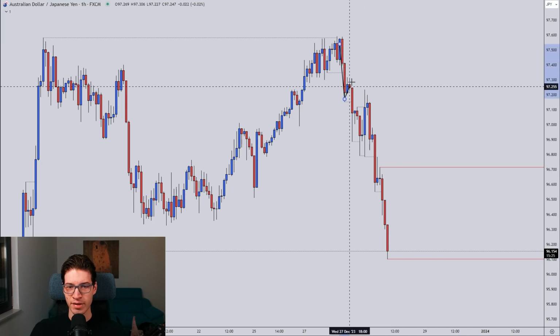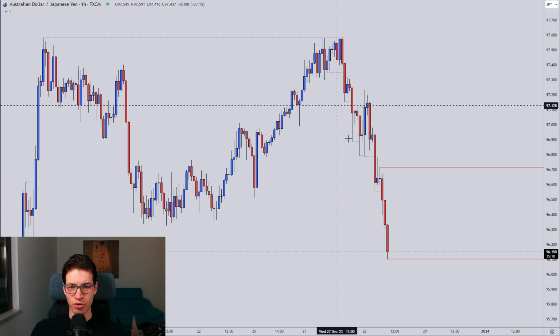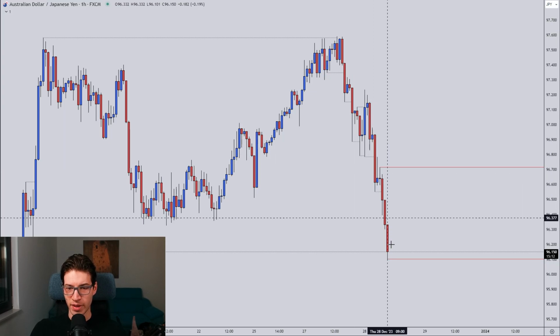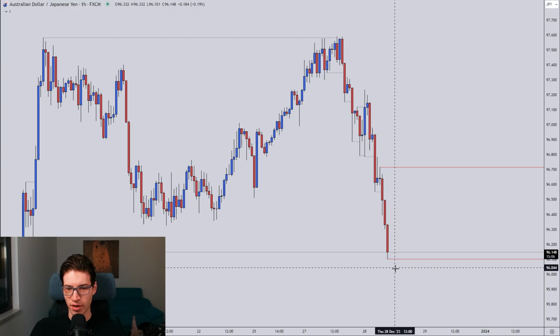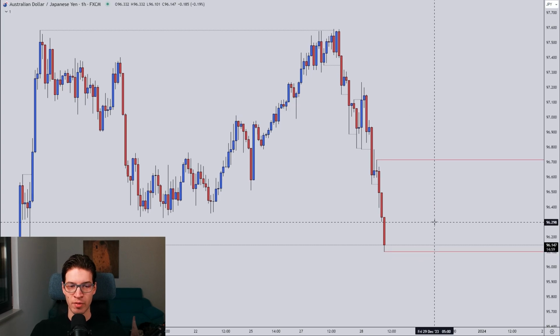I mean, it's not the cleanest downtrend. We have this break of structure as well, but do you see any buying pressure here? Okay, here we have buying pressure, but just 1 candle, and then we start dropping again. So selling, 1 candle of buying, then we continue with the strong selling to the downside. So my bias is still down, and I am looking to get in on a high probability entry pattern.